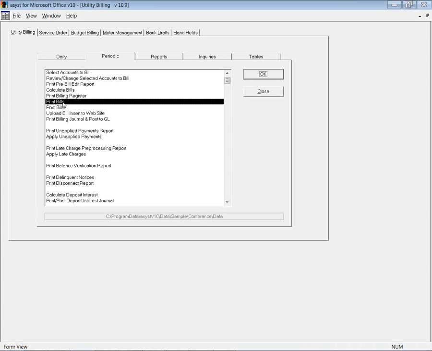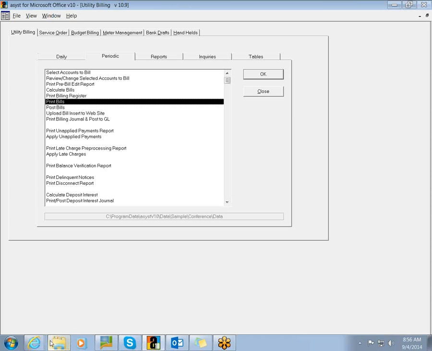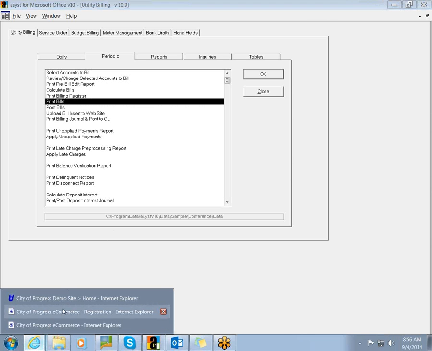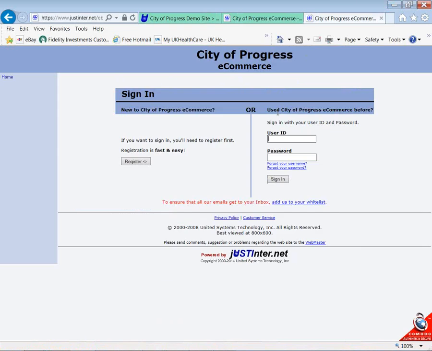When you post, that's when all of the emails go out, and it's from your organization, so all your constituents that have signed up for an e-bill, the automatic email goes out, and this is what it looks like from their perspective. So they'll actually get an email, and when they open up that email, it takes them right here so that they can log in and actually view their bill, and they can also pay their bill.